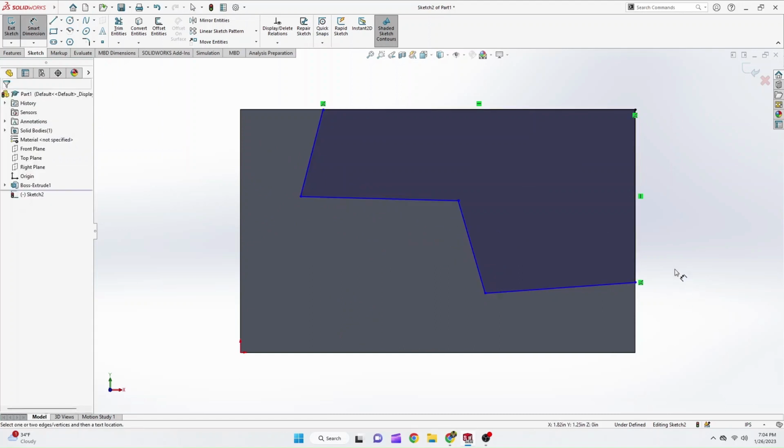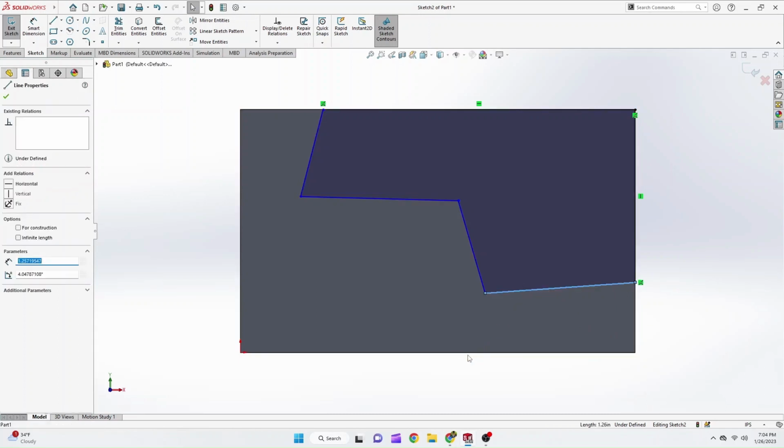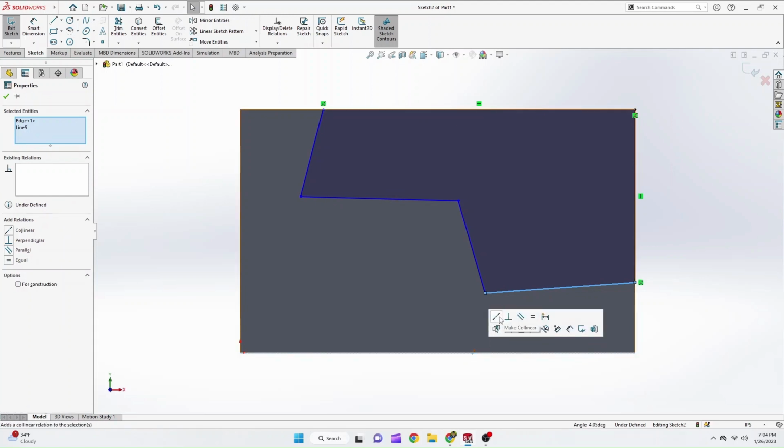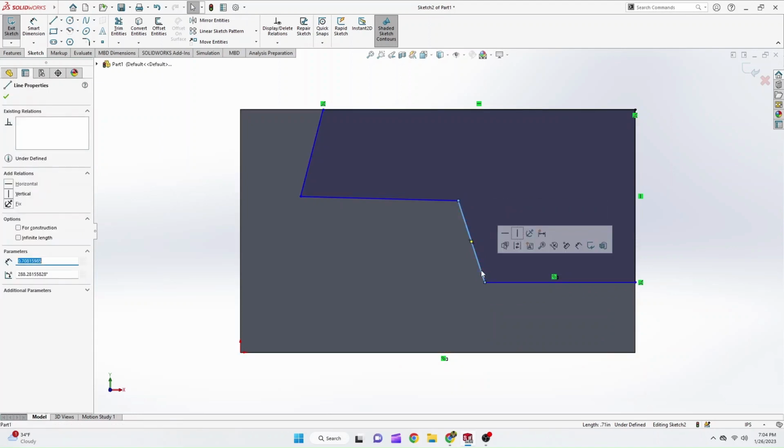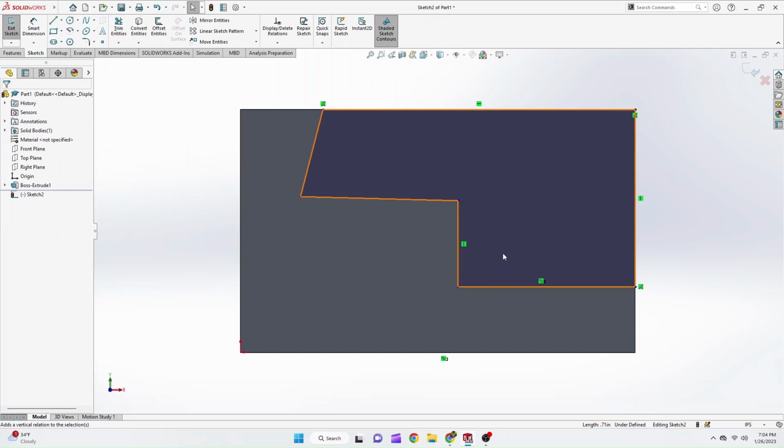So we're going to smart dimension. Actually, no, we're not going to smart dimension. I didn't mean to say that. First, we know that all of these lines are either straight or right angles. So we know that this is parallel to every other horizontal line. So we're going to make this parallel, and we know that this line is vertical. So we're just going to click on it with our control click and make it vertical.